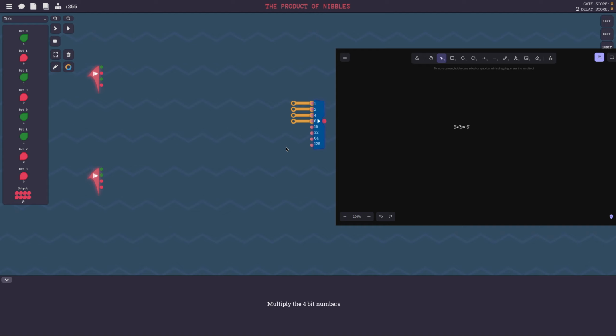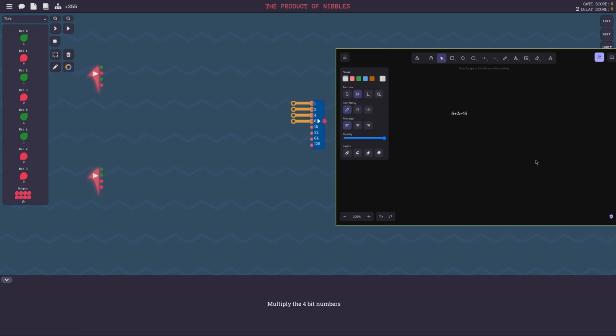I think I might need to do, what's it called? Long multiplication or something? So I might have to write 0, 1, 0, 1 times 3, which is 0, 0, 1, 1. Right, and I haven't done this in so long. So how do I even do this? 1 times 1?